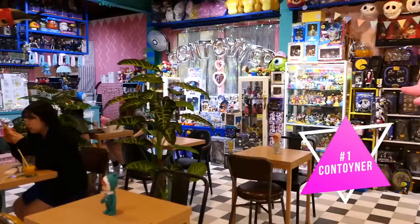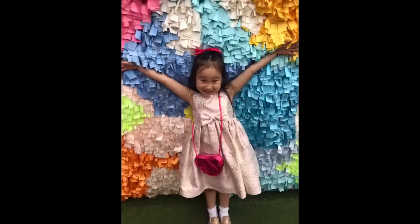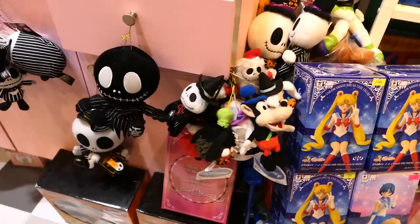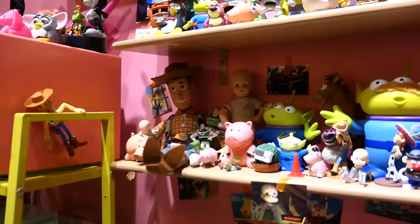Kantoiner in Hongdae is a vintage shop and cafe with an insanely cute, Instagrammable rooftop terrace where you can enjoy a pretty but very sweet beverage and take photos with ice cream, pink flamingos, and pastel colored props and lawn furniture. The shop itself is part toy museum, part vintage toy shop, and the owner seems to have a particular interest in Toy Story, The Nightmare Before Christmas, and One Piece.